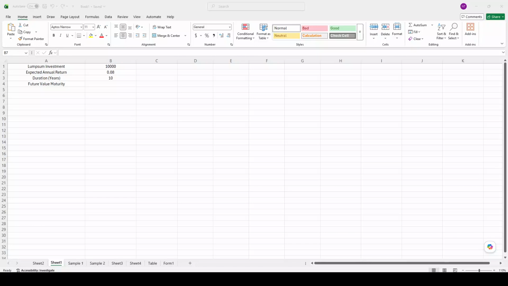In today's video, I'm going to teach you how to create a lump sum investment calculator in Microsoft Excel. If you have ever wondered what a one-time investment could grow into over time, this simple calculator will help you estimate the future value using an expected interest rate and a specific number of years. We will build it directly in Excel using a few input cells and one clear formula.